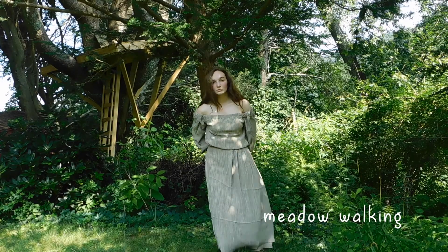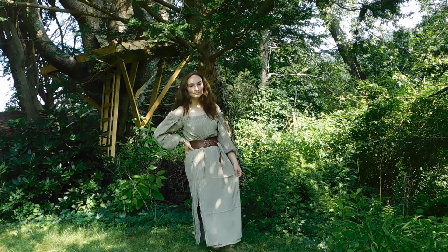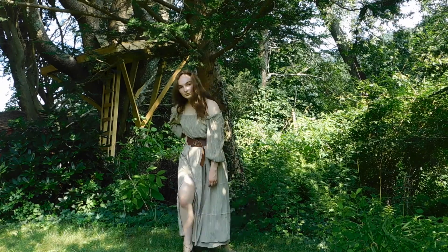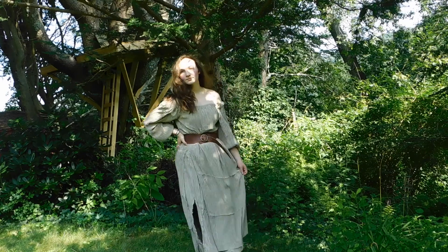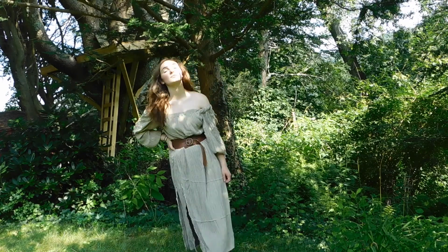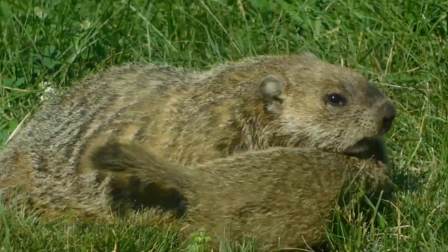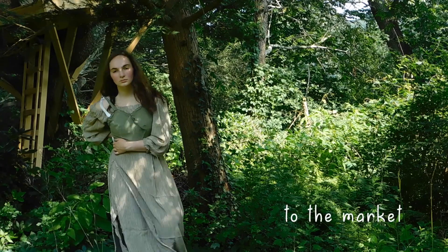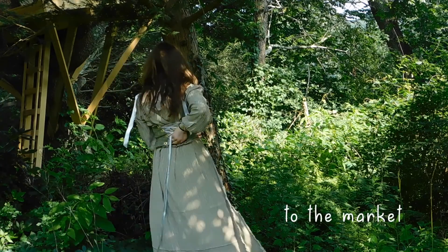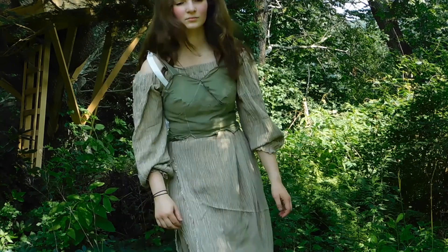Here is Meadow Walking and I actually made this piece in one of the videos — you can see the link above. It is actually a top and a skirt put together and I am pairing it with my favorite belt. This one is To The Market — it's just the same beige top and skirt, but with a bodice top that I recently made. However, I actually broke the back string filming this so I'll need to replace it soon.